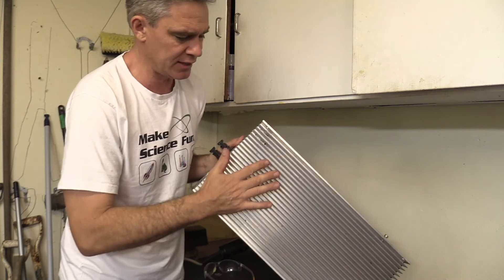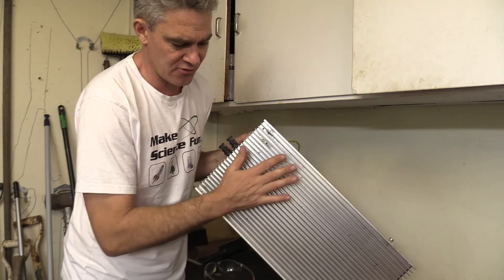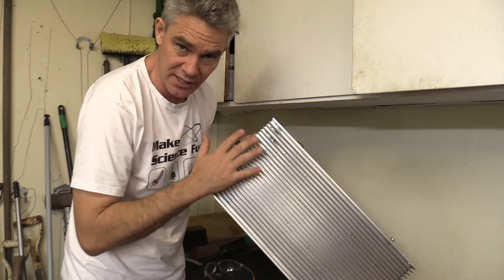On the back of this unit is a heat sink with cooling fins made out of aluminum, and that's to help get rid of the unwanted heat. That's what all these fins are for, so that air flows through them and takes away the heat.